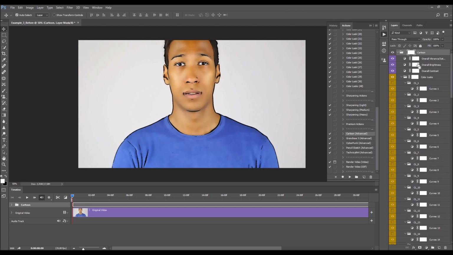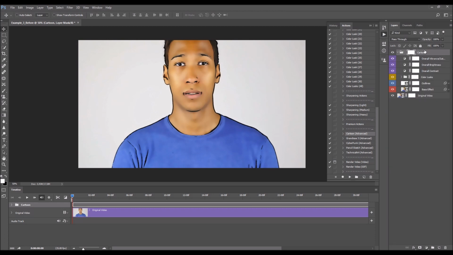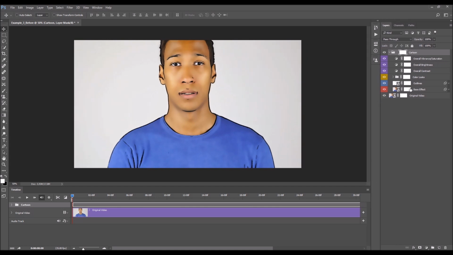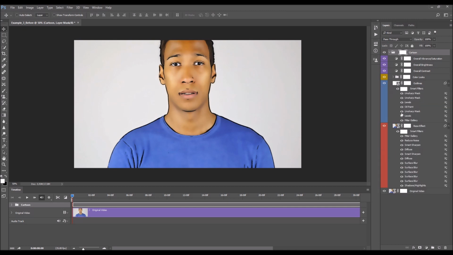You just hold Control and Alt buttons for PC or Command Option for Mac. And while the main folder is selected, just click on the little arrow here. And this way you're going to close down all the folders. So just going to close down the edge panel for now. And so as I mentioned, the results you get are fully layered, so you can make any changes here, and with these advanced actions you can actually make any changes to all the filters that are used.